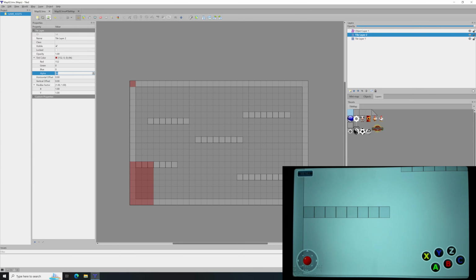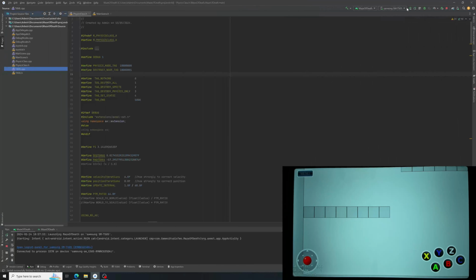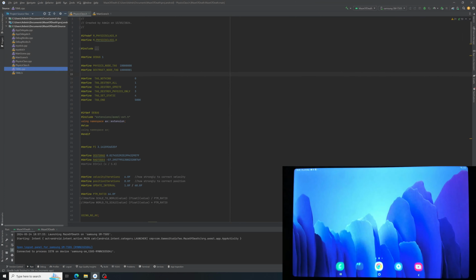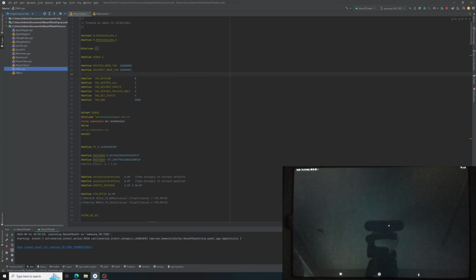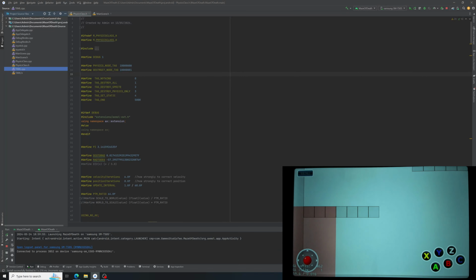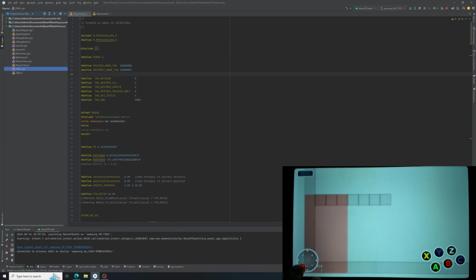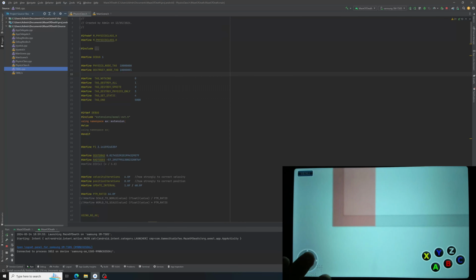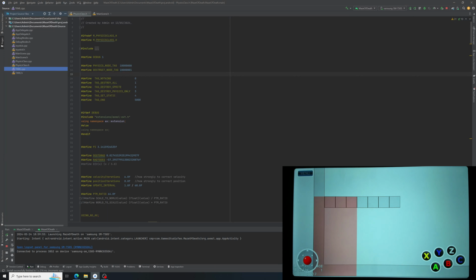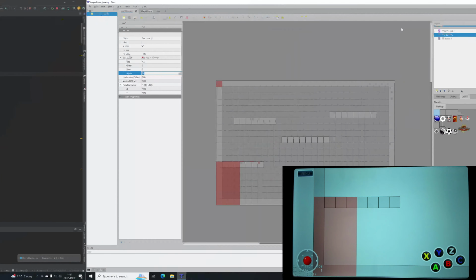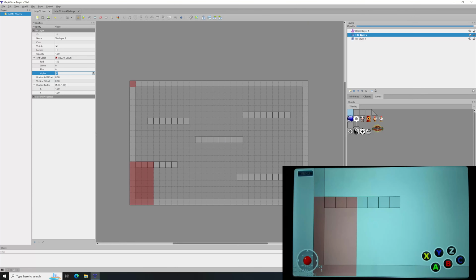So if I save that, let's make sure we save it, we'll go over to the engine. We should see that reflect in AXMOL Engine here. But there we go, we now have all these tiles, so I don't have to go around and create loads and loads of different colour tiles, and I can actually colour them on the fly here. Yeah, and add its opacity and stuff. So very cool stuff there.